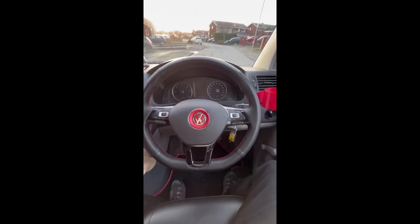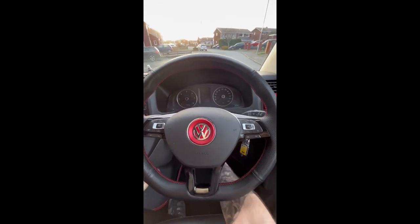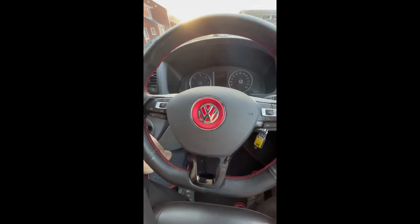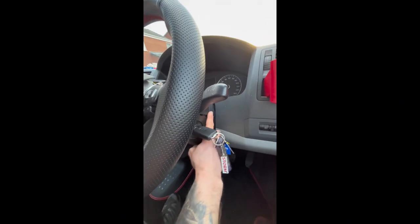So what I'm going to do is take you through how to take off your steering lock. So first of all, what we want to be doing is getting the steering wheel up out as far as possible so we've got more room. Don't know if you can see that here. Underneath here, we've got a Torx screw. You want to undo that one, and then the cover will start to separate.